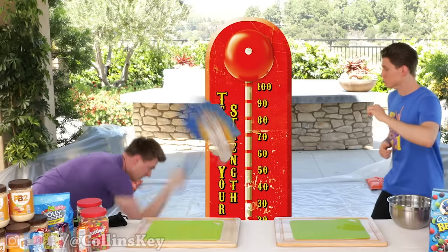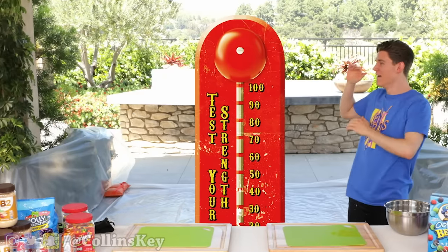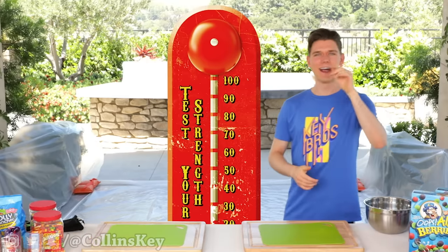For the next part of Candyland, it's time for us to make a real-life edible candy circus. Yep. We got the Yeet Hammer and a carnival game. Let's give this a shot. Oh, whoa! And that is why I don't go to circuses, man. All right, right now let's get into it.